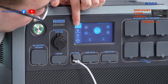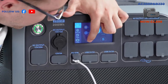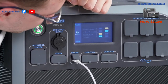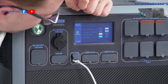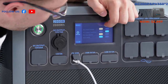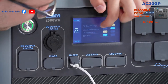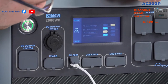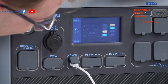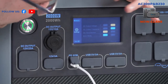Okay, look, we have settings here. However, to make some changes in settings, you want to turn DC off and AC off. And right now we can go to settings, and we can actually change them. So number one, we have AC output voltage, okay? Either 100 volts or 120 volts. You can change it here. Number two, we have frequency, 60 hertz or 50 hertz. Again, it depends on the place. In America, it's usually 60 hertz, right? Or 50 hertz. In some places, it might be 50 hertz. So you know your frequency, set it correctly, otherwise you will have an alarm.